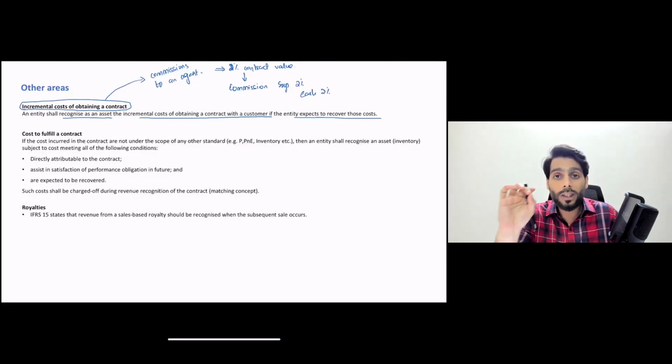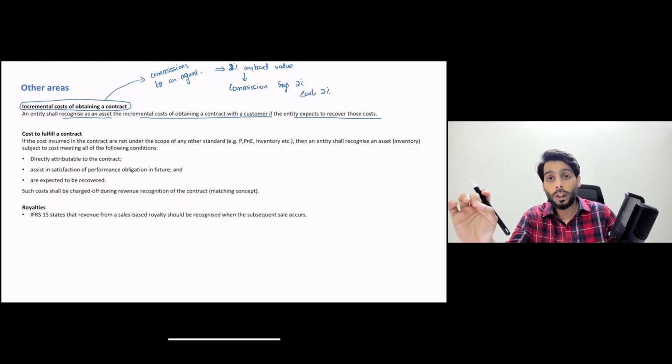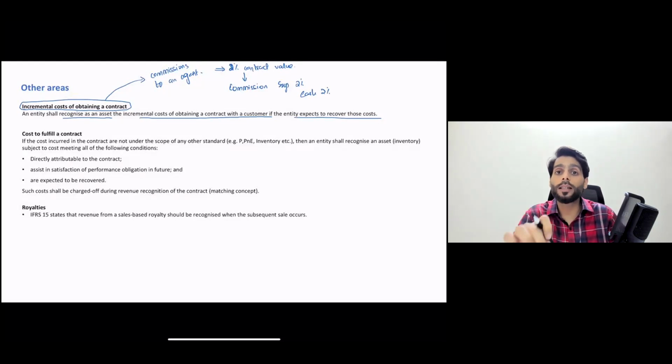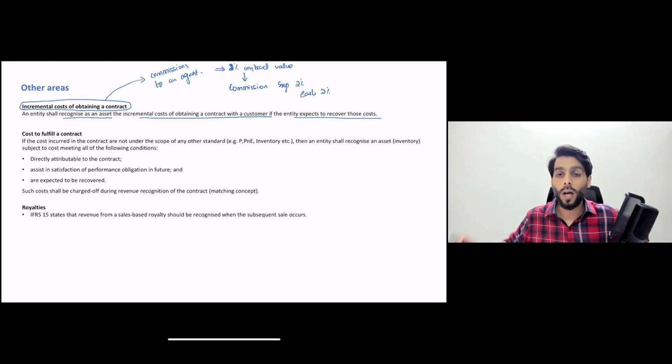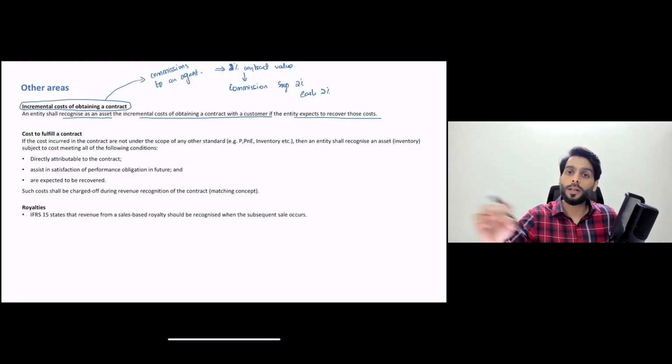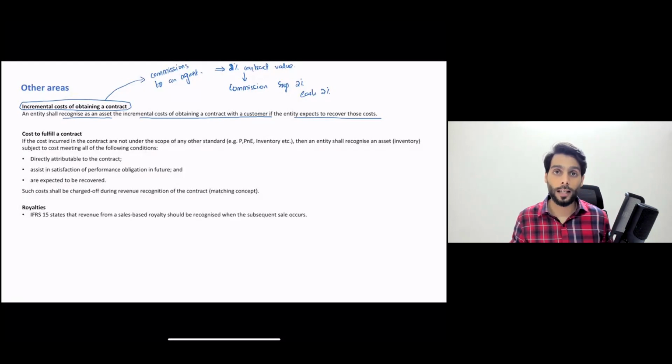But if it is such a type of contract in which you will be reimbursed the commission amount, if your end customer says that if we finalize this contract with you, we will compensate you the agency cost. You see, your customer had put an agent in between. You had to pay 2% to that commission agent. And for example, your customer says that if we finalize the contract, and we will hopefully do that, we will reimburse you the 2% commission cost that you just paid.